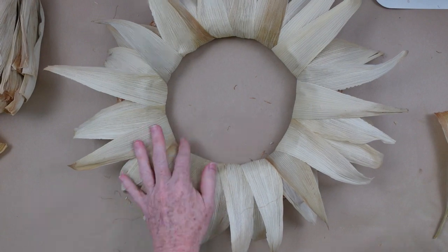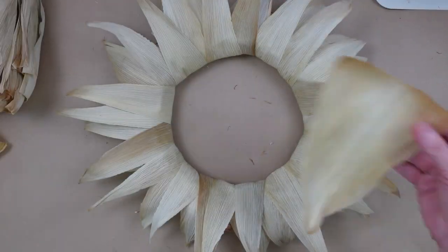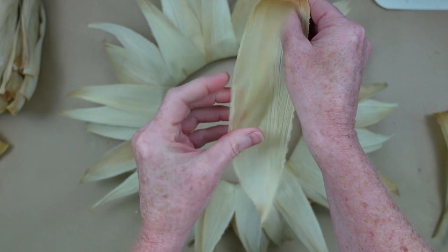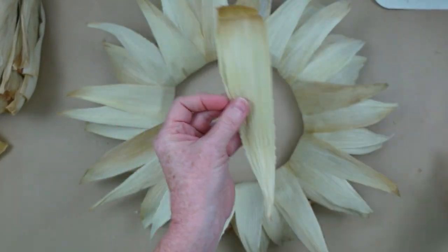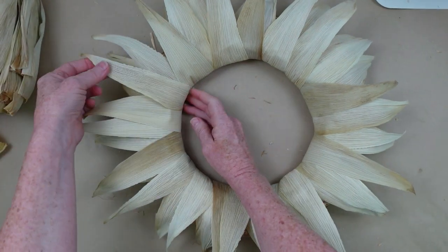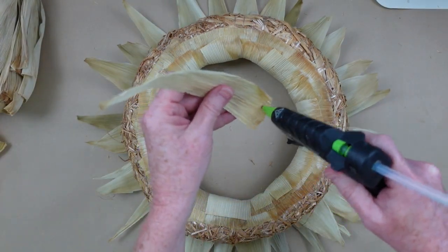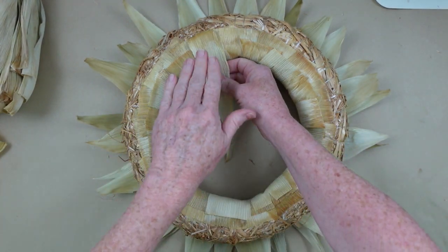So now this is much better, right? And look at the variation in the color there. I love that. That grayish green is so pretty. So now as you add on your layers, getting closer and closer to the last row that you want to put on here, I've only got like three rows, you're going to use a thinner piece. So tear it smaller than the other pieces. Start with the widest, then the next one, and then the smallest toward the top. It layers nicely this way, and I really like the look of it.